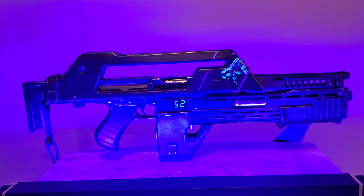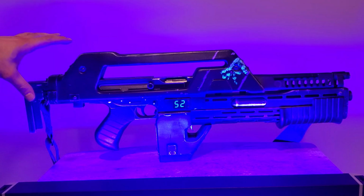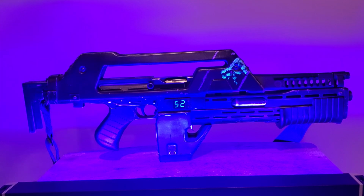All right, so that's just an introduction to this Weyland Yutani Commando Pulse Rifle. Again, built by Matt at Matsu Corp out of St. Louis. There's one major thing that I want to make sure you're all aware of, and that is the build time for these is a good chunk. Because Matt is a one-man show. He doesn't have a factory full of workers making 20 or 30 of these a week. He does it all by himself. And of course, with the current state of shortages on product and materials, it is a bit of a challenge for him to churn these out super quick.